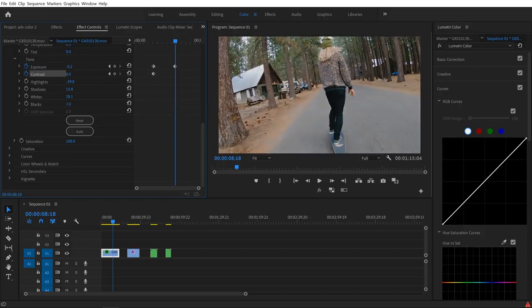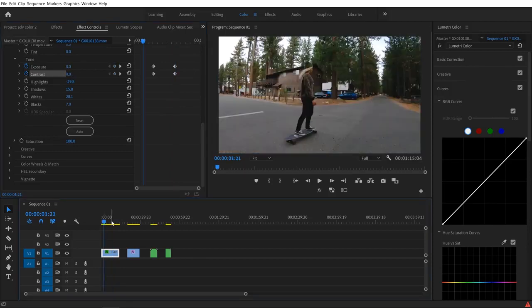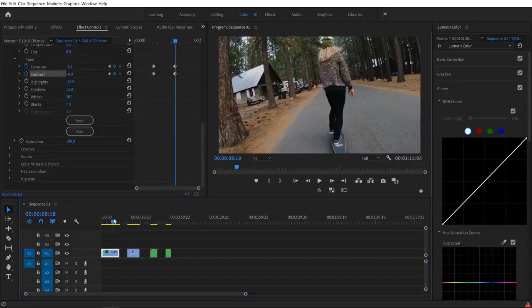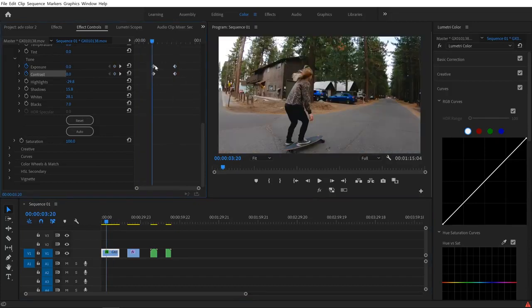So now I'm gonna bring my exposure down somewhere about 1.2, and I'm going to add quite a bit of contrast. So something like that looks pretty good and seems to match better with the beginning of this clip. So here's our beginning and here's our end. And now by utilizing those keyframes, we have a nice change over time. So the clip is getting brighter, but my keyframes are making that clip darker and making it more uniform throughout the entire clip. So let's give it a watch.